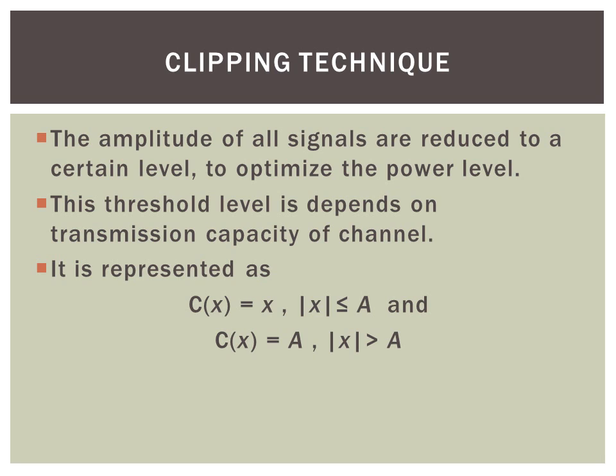Meaning if the channel has a higher bandwidth, then it can follow higher and higher power. In that case, we need to clip very little data. But if the channel capacity is less, then we need to clip more and more data, and it is represented as C(x) = x when x is less than a, and C(x) = a when x is greater than a, where a is the threshold level.